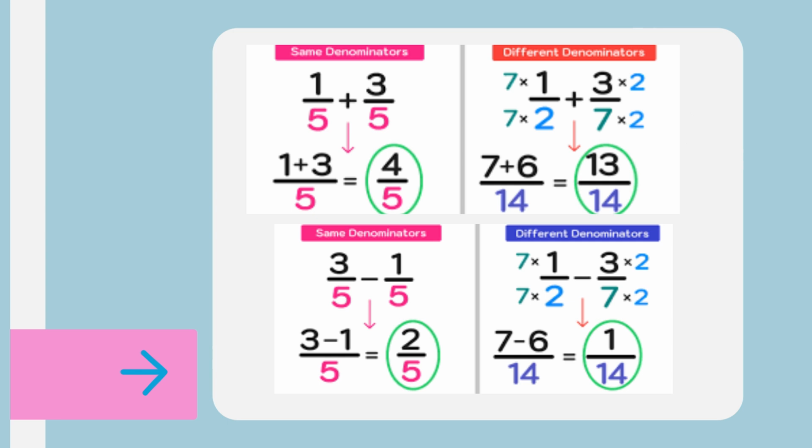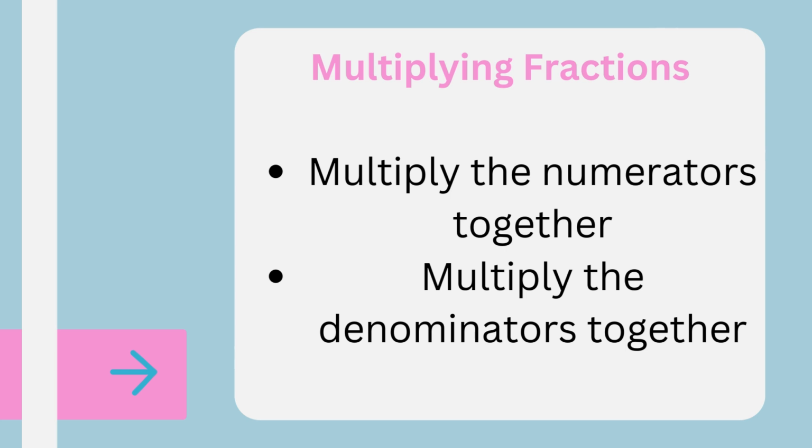The same thing with the different denominators for subtraction. We have found the LCM, 14. We've done 14 divided by 2, 7. 7 times 1, 7. Then 14 divided by 7, 2. 2 times 3, 6. We have 7 minus 6 equals 1 over 14. I'm sorry guys if I'm rushing, just trying to make this as short as possible and simple to understand.